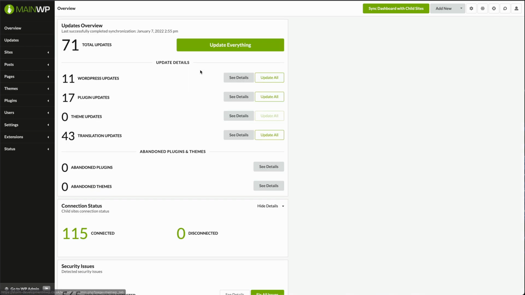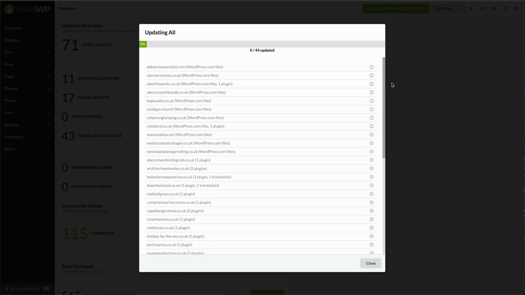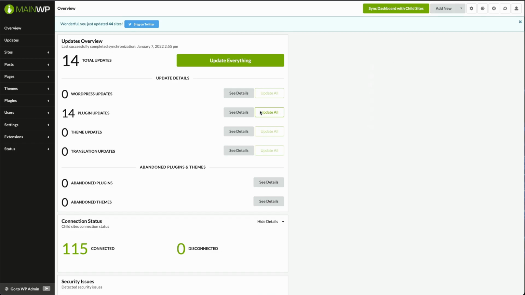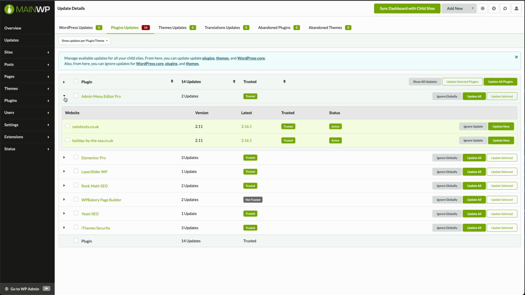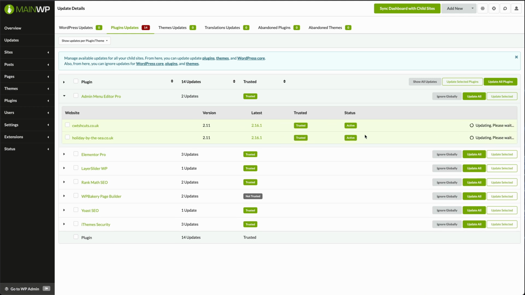I've gone back to overview. So if I now go to update everything. Right, so the update is rerun. Let's have a look at what didn't update. So the updating software is not totally perfect. I'll just get that to update now and the same with this one and see what it does.